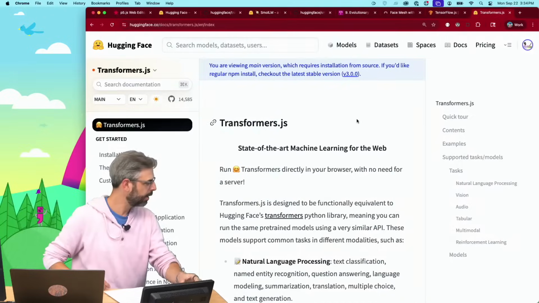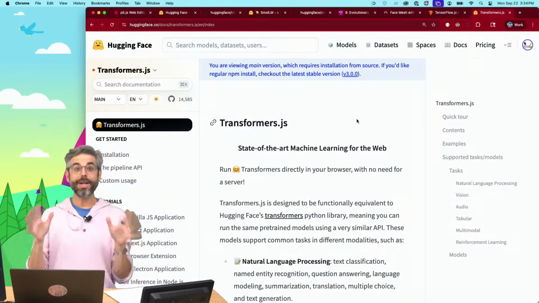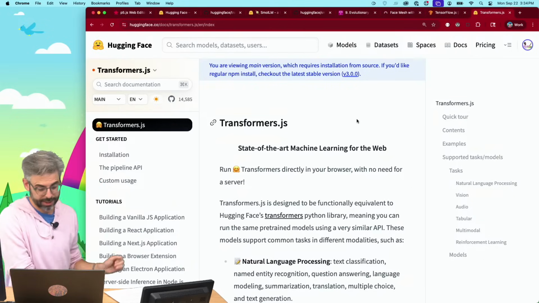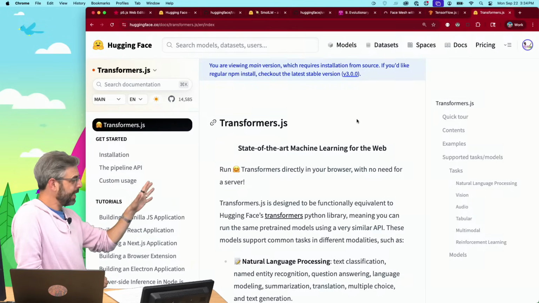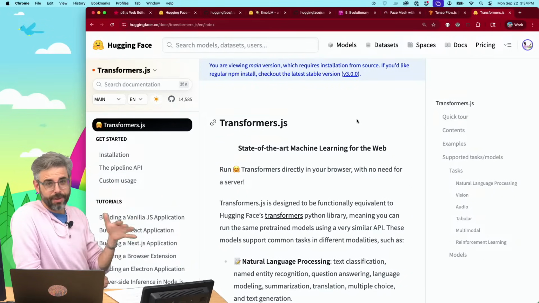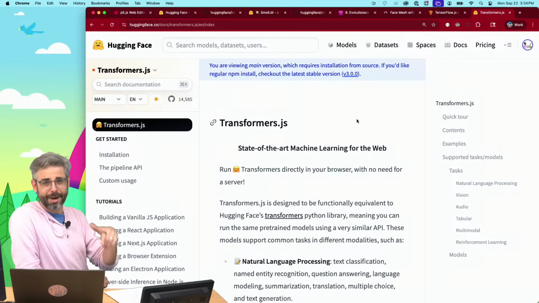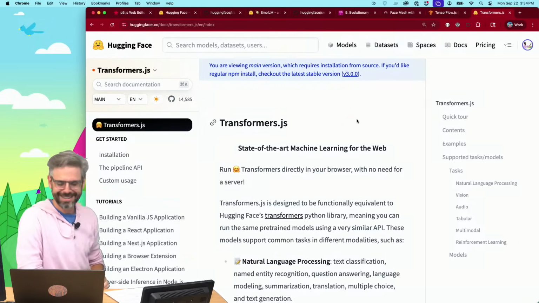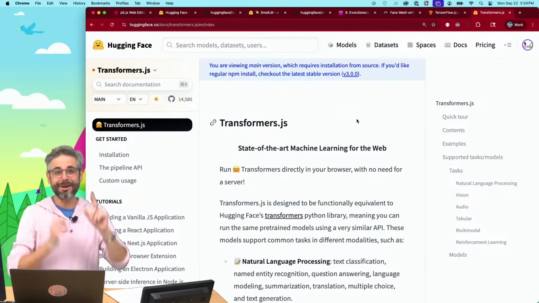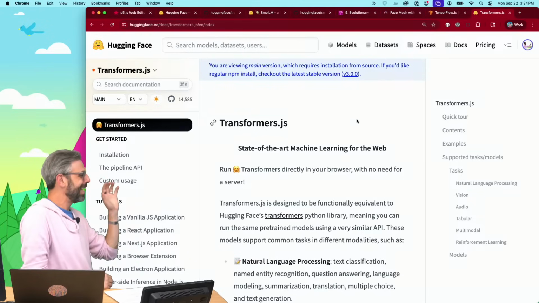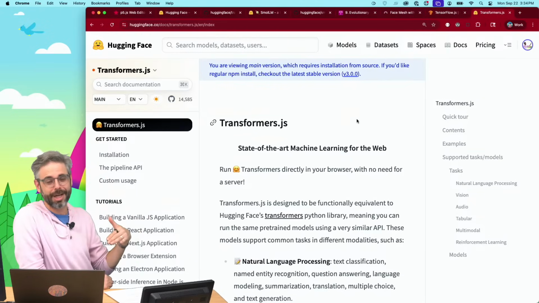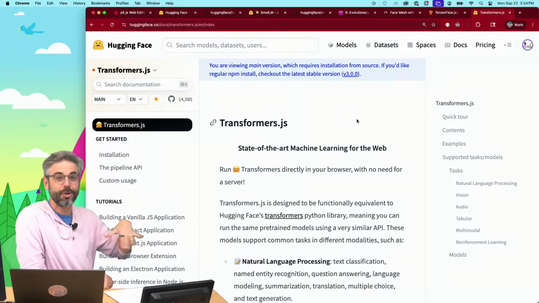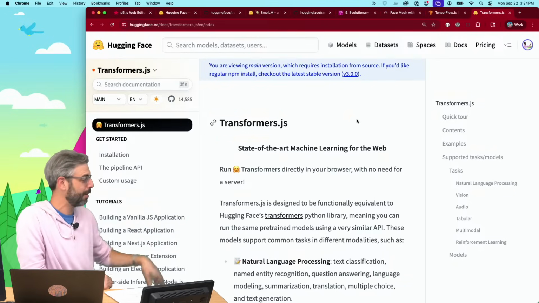All right, let me put this back. All right, so you want to get started with Transformers.js. This is the documentation page. And of course, even though I'm just rambling here, one of the things I will do, and you're watching this back later, is take a look at the video's description. I will include links to all the different things I'm showing you here.